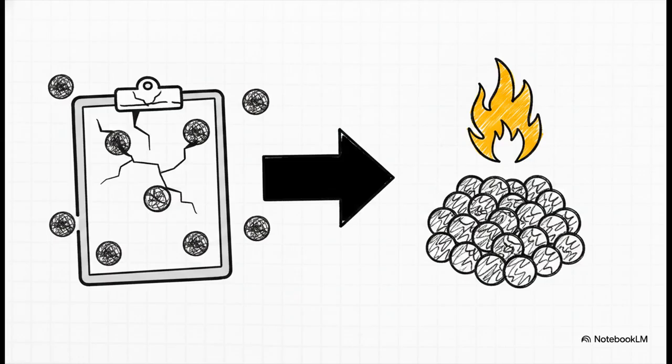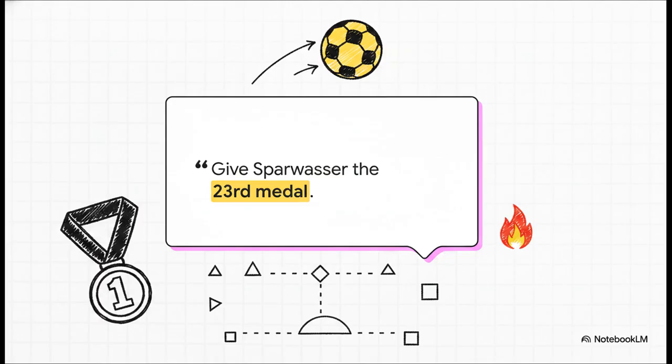They realized right then and there that their fancy tactical model was totally useless without the collective grit to actually execute it. Powered by that new determination, the German team fought their way all the way to the final. And even after falling behind to an early Dutch penalty, their structural discipline and that newfound mental resilience held completely firm. They battled back to win the game 2-1 and lift the World Cup. Years later, Beckenbauer famously remarked about that embarrassing early loss, "Give Sparwasser the 23rd medal." The implication? Without the absolute shock of that defeat, they never would have found the team spirit required to execute their complex tactical models under all that pressure.